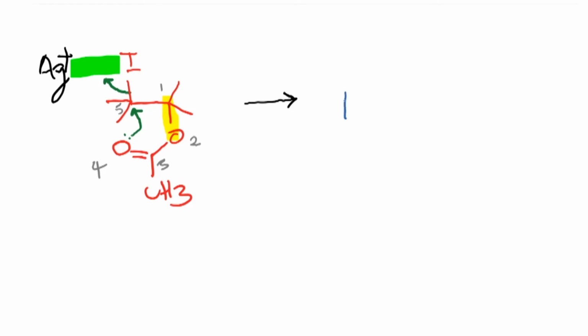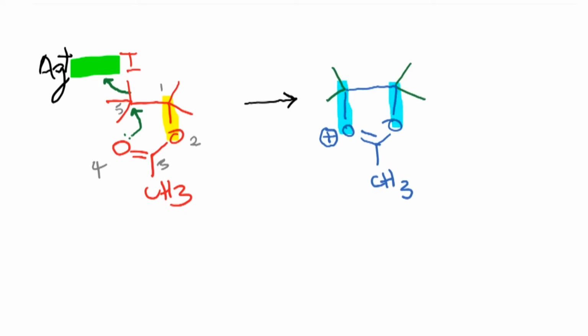So I'm just going to draw out the 5-membered ring here so that it's easy for us to understand. Okay, and there's a CH3 here, right? And this double bond remains the same, and then you get a positive charge. Okay, and the rest of the molecule is the same. Okay, so now what we have done is we have now converted an anti into a syn diol.